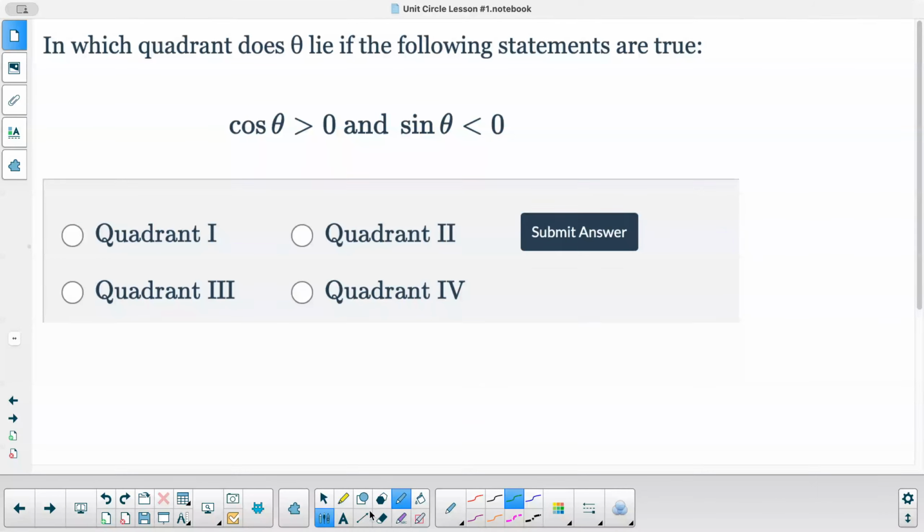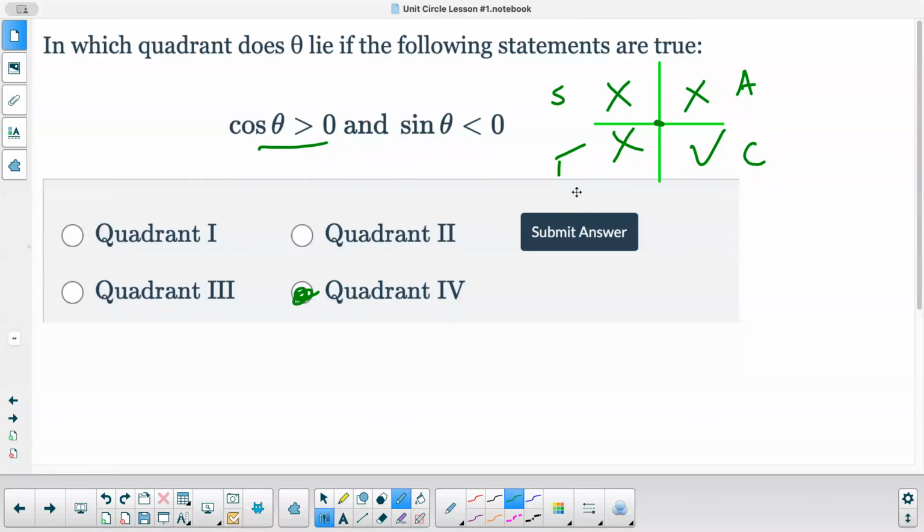All right, so if it's just sine or cosine, it's kind of easy, actually, if you think about it here. So cosine positive, so I'd have to move right. Remember, this is 0, 0. So if I'm moving right, cosine's positive, I can get rid of those. So it's down to these two. Sine is negative in these two. So that eliminates this one. That's quadrant 4. Or you could go back to the all students take calculus. So cosine positive in these two, and then sine negative in these two. That's the one where they overlap.